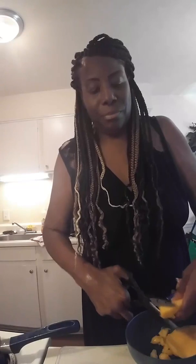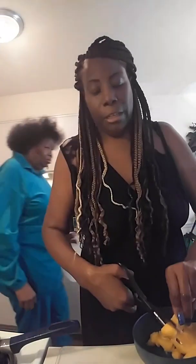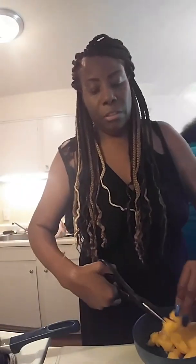So, I got my mango in here, cutting it up. And you want to be careful with your culinary shears because you don't want to cut yourself up. That stings. But you do want to cube your mango. Once you get your mangoes cubed, we're going to put them over here in the pot. Mango is a high water retention fruit and has its own water, so you don't have to add anything to it. But I'm going to show you what I'm going to do to it to give it a nice flavor.